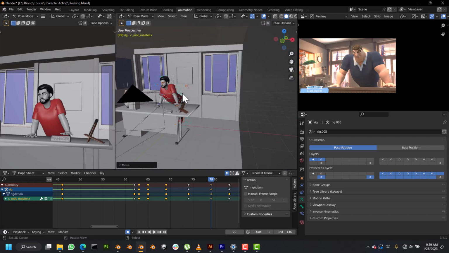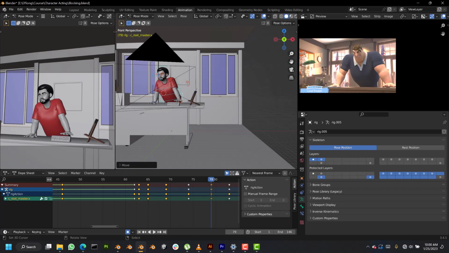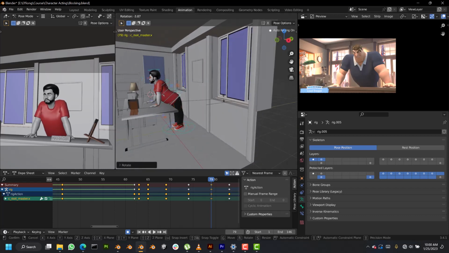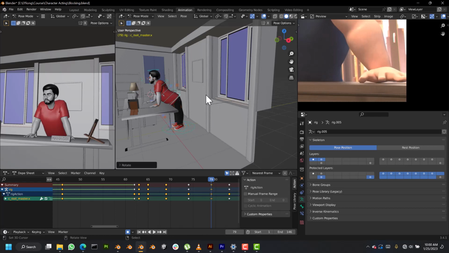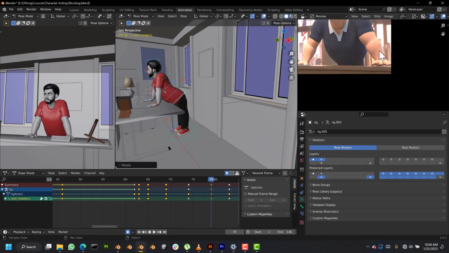So work with the torso right here. So if you also notice the hands were almost lifted up. So those are a few very subtle details you should look at.